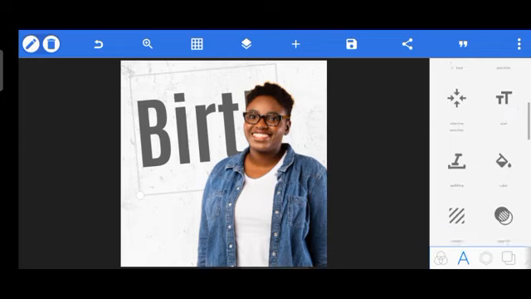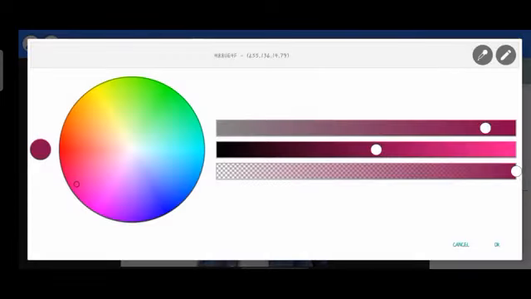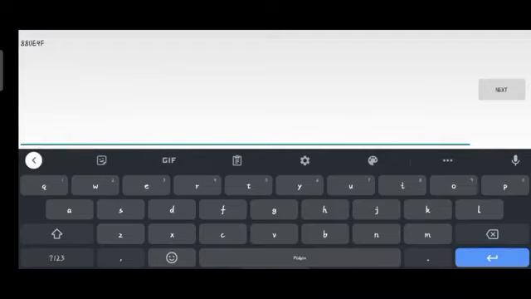So then I will go to color to change the color. These are actually colors I've worked with, but I'm gonna show you guys the color code so you know how to create it. So probably I will have all these default colors now in Pixellab. So let's choose this. You're gonna have it as the default color. So I'll use plus now, and then I will use this. You see this button that looks more like a pencil up here. So you tap on it now. It brings up this menu where you can type in a color code. So you have to erase the color code that is there already. Then type in your color code.